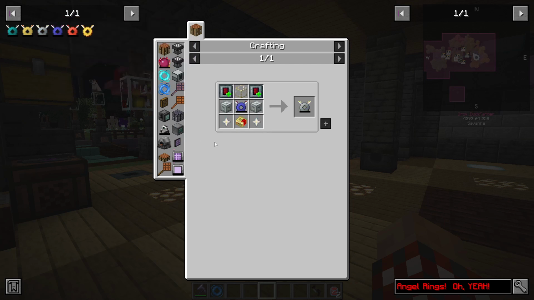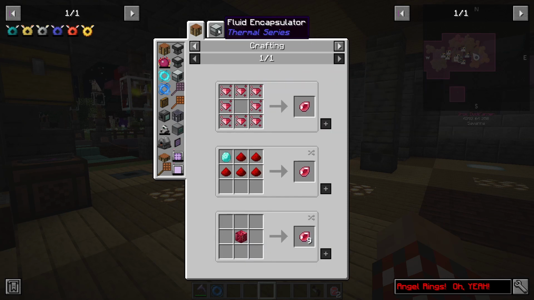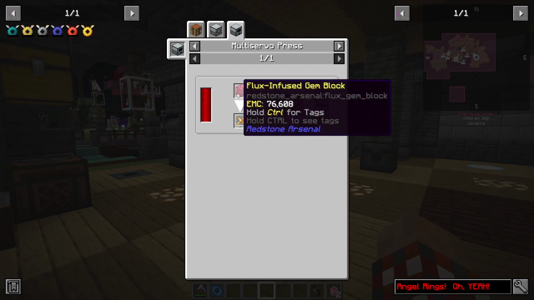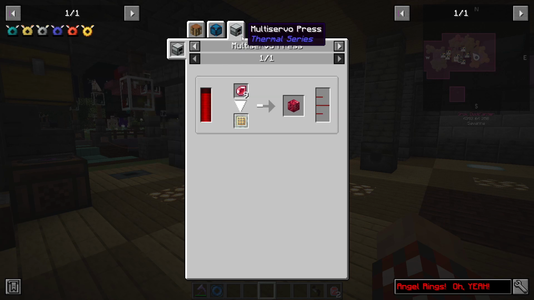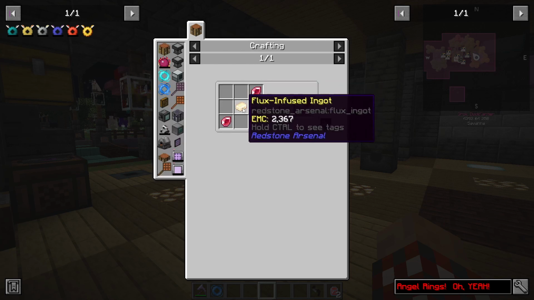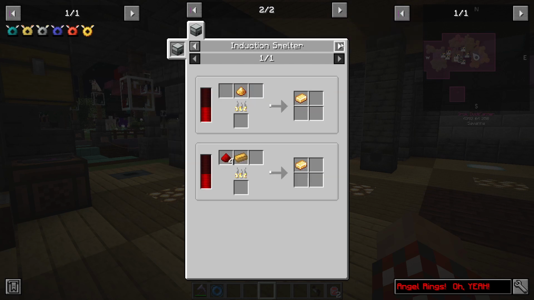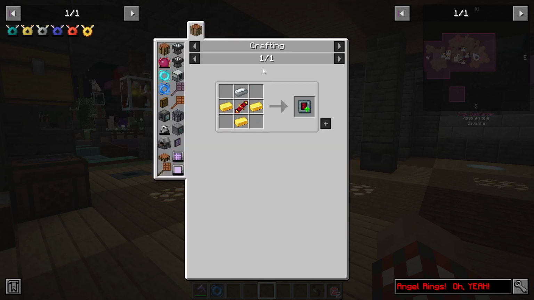All right, but if we do this one, oh, we got to make these stabilizing RF code. Nah, that's not. Oh, wait. Flux infused gem. Okay, I'm gonna have to do some. I wonder if I can. No, I just actually have to make them. Flux infused ingot. And that looks like it is, yeah, redstone and electrum. And again, that's the induction smelter. Looks like I'm going to have to make at least 3 of the thermal foundation devices.